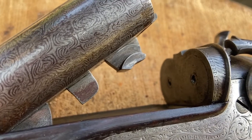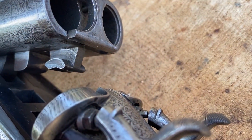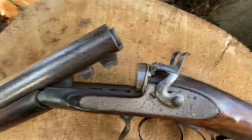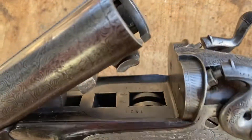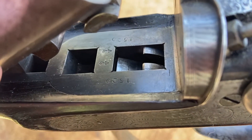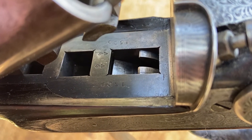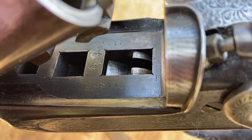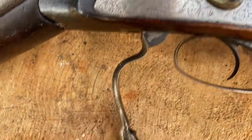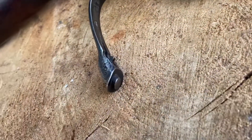The key part here — we can see on the rear lump — is that sort of half-moon shaped limb extending laterally either side of the lump. That is engaged by a hook, which you can see there. That hook comes forward, and you can see the lump goes in the middle of it, and the two outside parts of it bear down on that half-moon shape, drawing it onto the bar flats, all operated by an under lever.